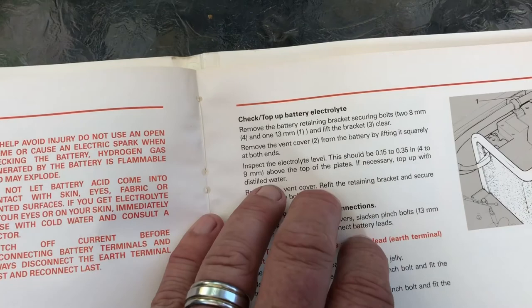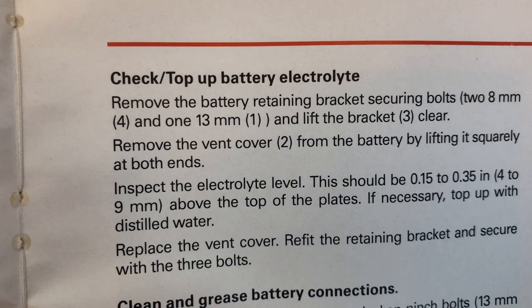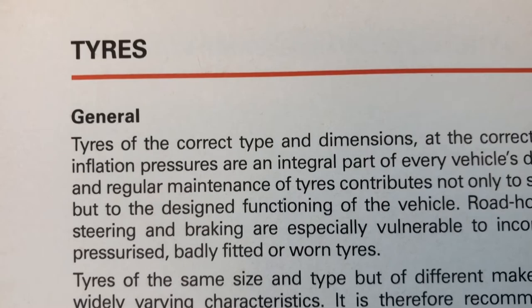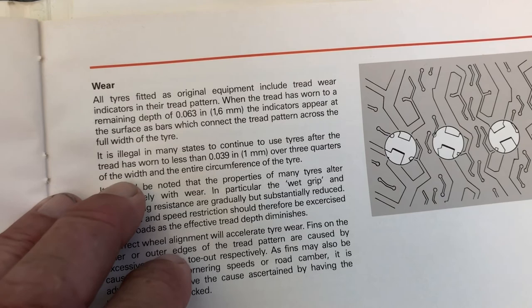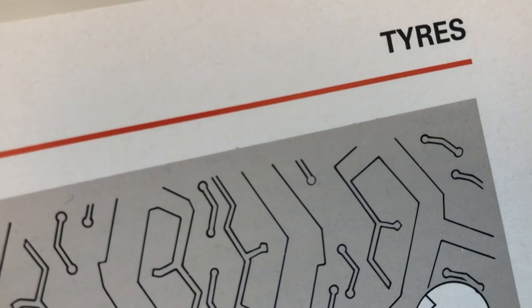Battery information. Check top battery electrolyte. That's Gatorade, right? Get some electrolytes in you. Yeah, right. One big windshield wiper. They even have tire information. Tires. And they spelled tires wrong. I guess that's a British thing. I don't know. Do they still spell tires like that in the UK? Anybody from Britain watching this, let me know. It's like, wow.